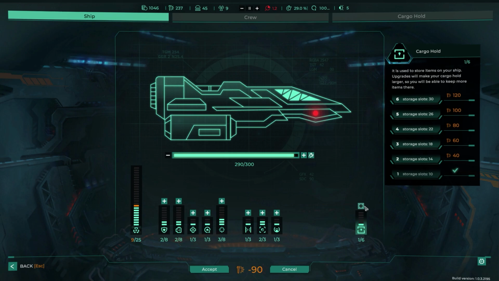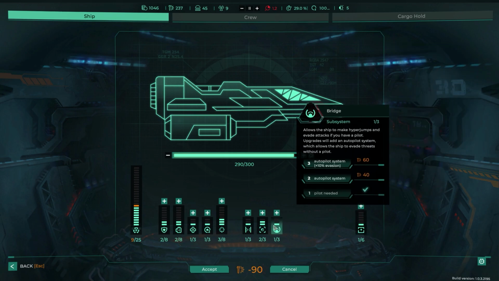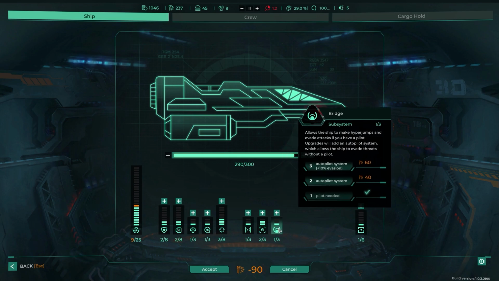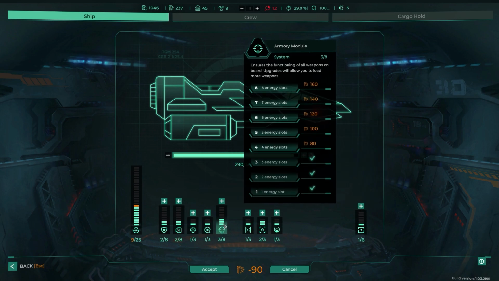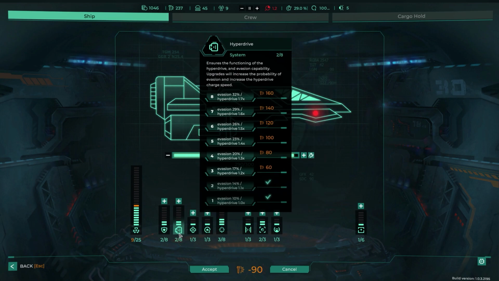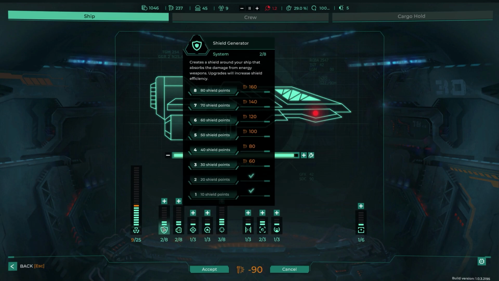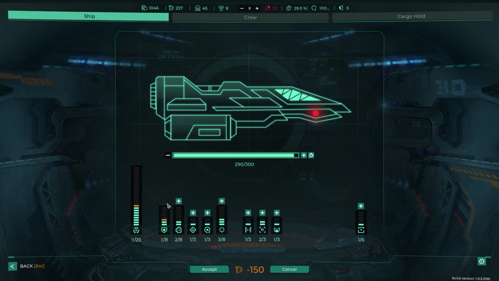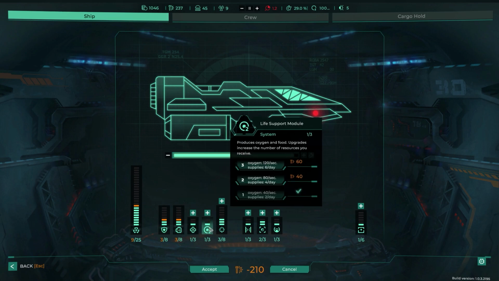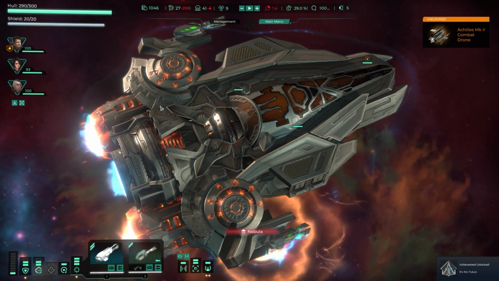Currently my storage slots are 10. This increases autopilot, evasion. If I do weapons, that just increases my power. My evasion goes up if I do the engines, or my shields go up by 30 points if I do shields. Let's increase our shields by that. Our engines. And let's just hold on to the rest. I think we don't really have much more than that.